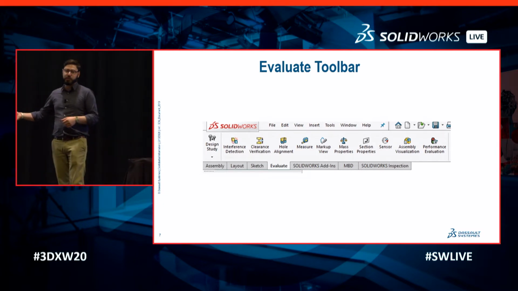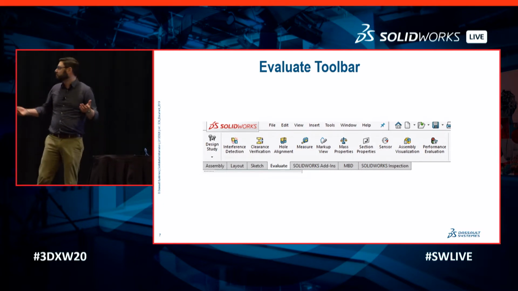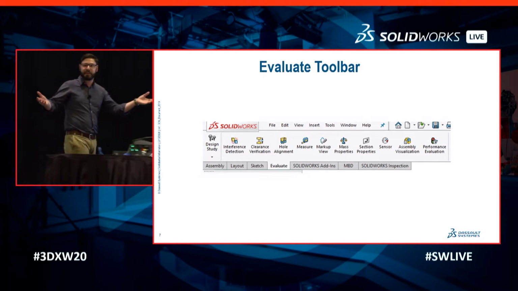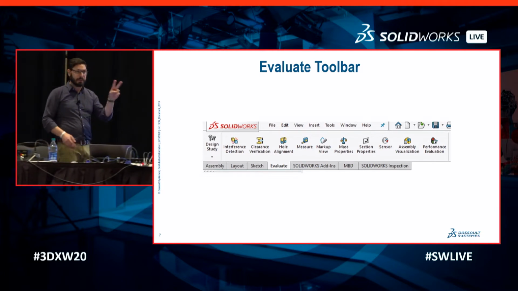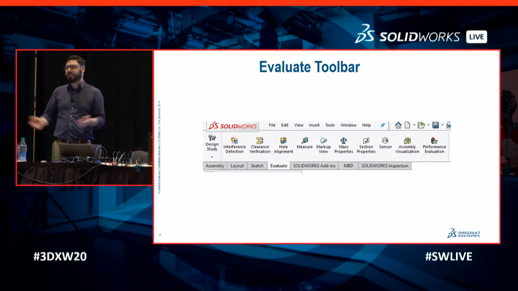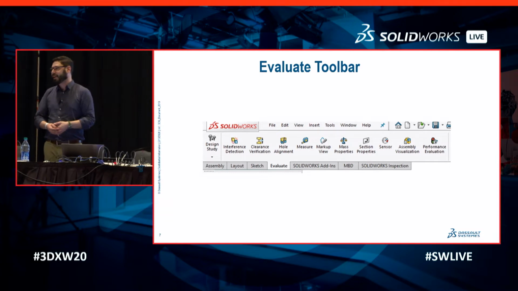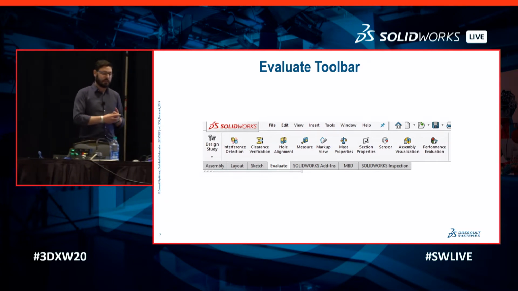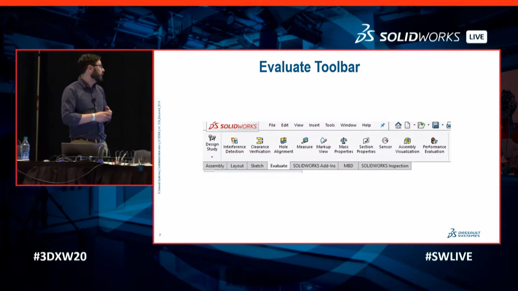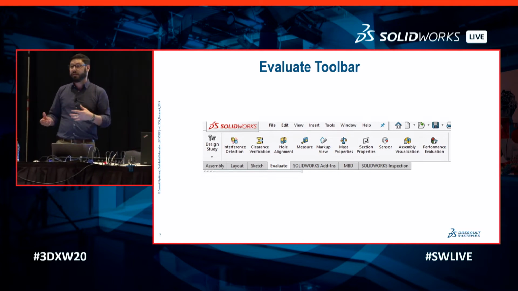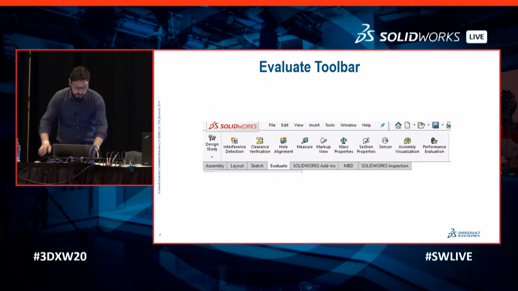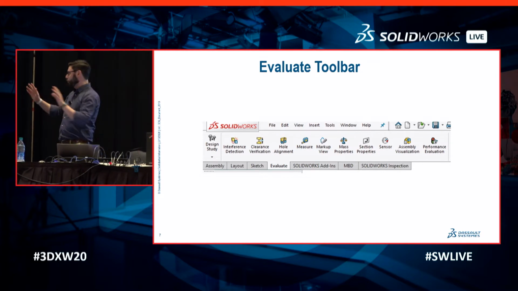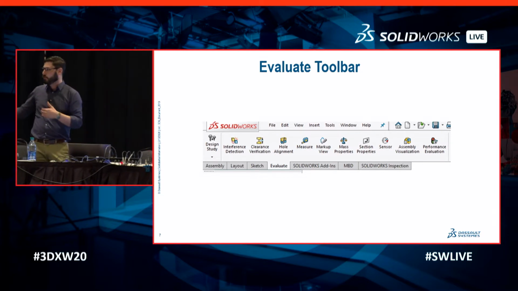So what have you used in the Evaluate toolbar? You probably hit the Measure tool once or twice. You probably have hit the Mass Properties to get a weight, right? Two really common things. But what about all the other buttons on there, right? There's tons of cool stuff you can use on that Evaluate toolbar, and there's some really fantastic things that you can actually use to interrogate your assemblies, okay? So I'm gonna go through some of them. I'm not gonna go through all the clicks and picks in here, but I think there's some cool stuff.